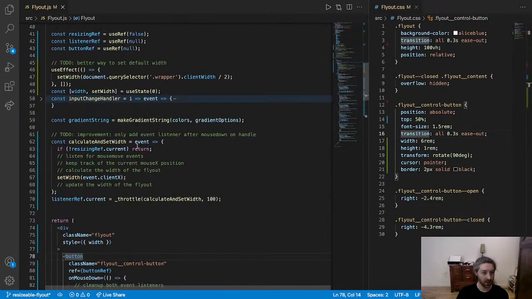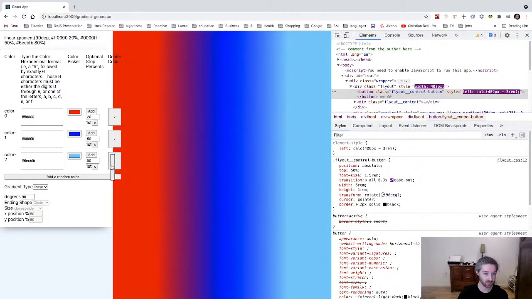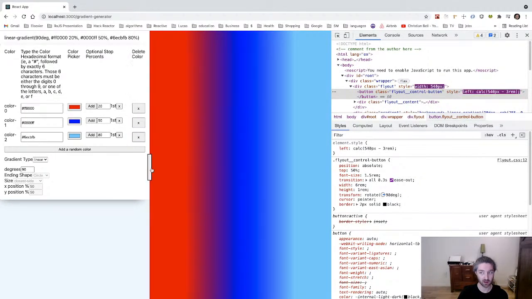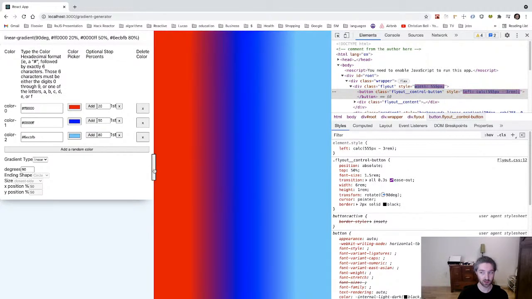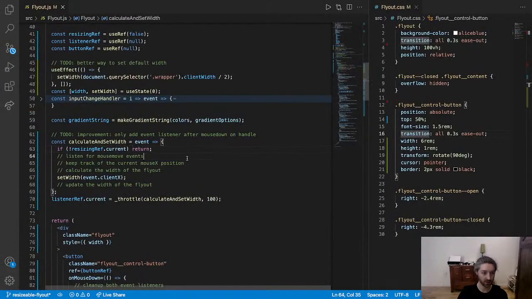All right. So now, this needs to have a minimum width. We'll say 550 is your minimum width.